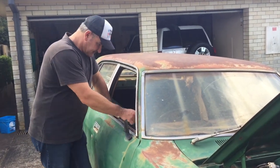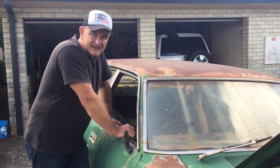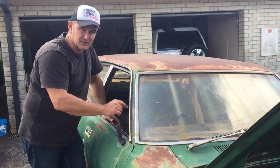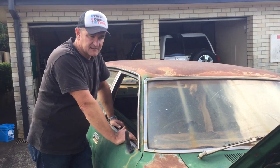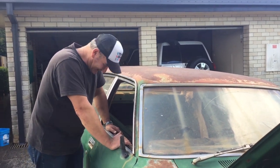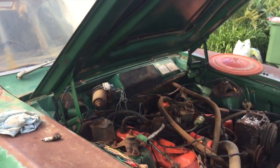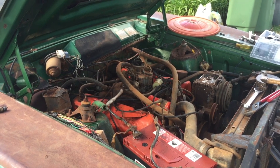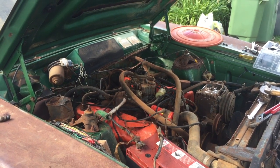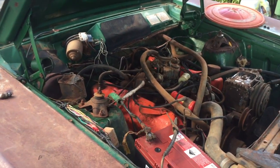Alright. Key's in the ignition and it's stuck there. We don't know how to get it out, but it does turn the ignition, and now the battery's hooked up. Nothing caught on fire. That could be just because nothing works. I don't know. Anyway, let's see what happens if we turn the key. Starter motor sounds bad. Is that just the starter motor?